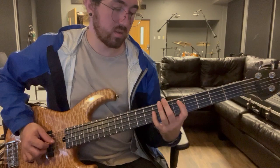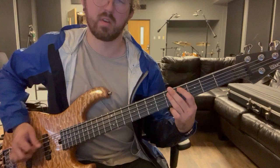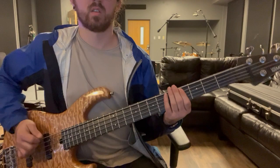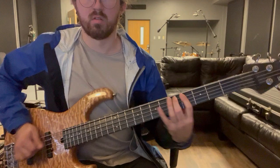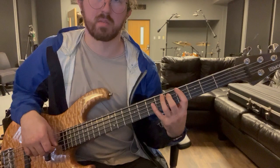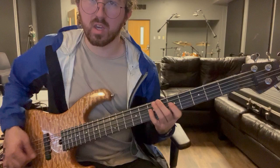Then A, G sharp, A. Then that little A, B, D, A, B, D, E. Then land on one on the E. Last time we'll just skip the chromatic thing on the A, just hit two A's, B, D, E, and then in the verse. So that's the main riff.